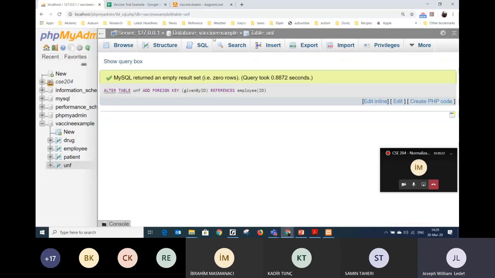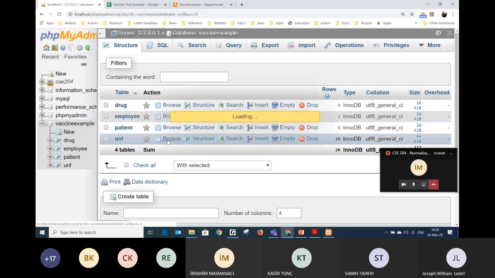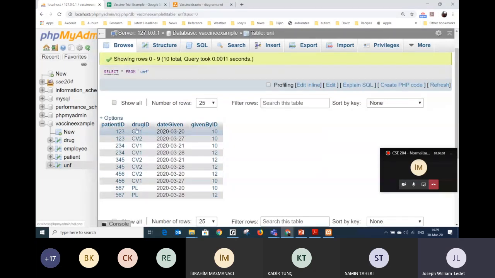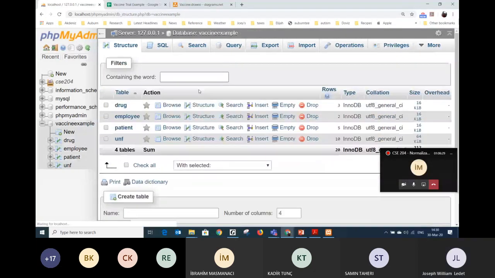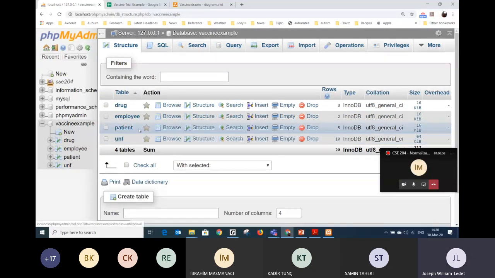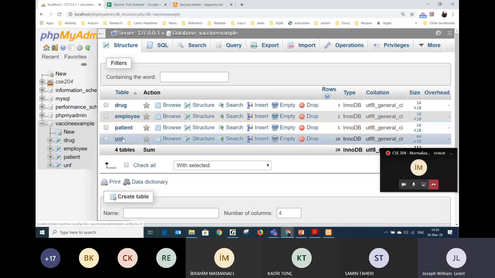All right, so if we go back to our UNF table now, notice all of these have become links also because they reference the other table. Okay. All right, so I think that's it. So we've gotten our situation where this looks like this. One thing I think you can do, I don't think you can here in the MySQL.